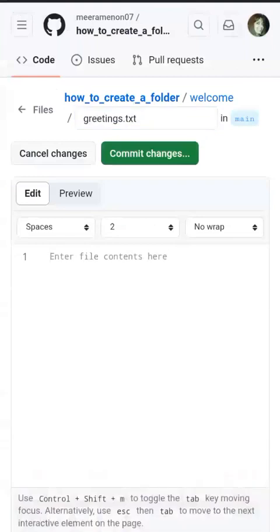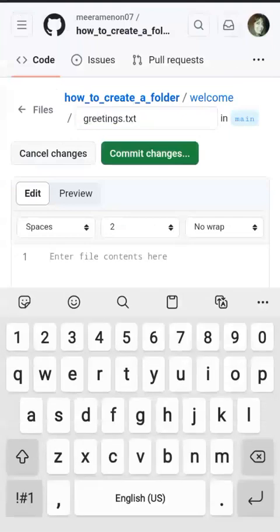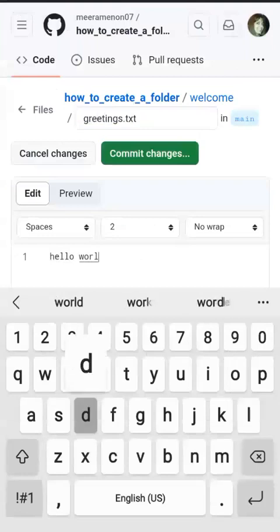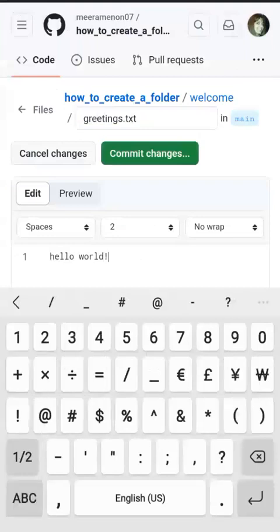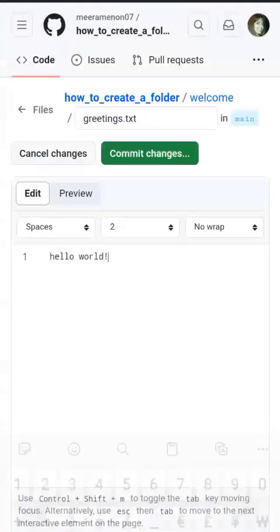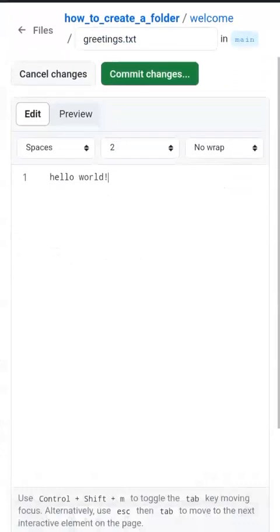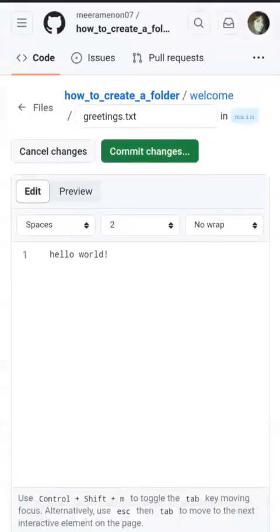And then there's a place here to enter your file contents, what you want to store in your file. I want to write hello world. I'm just writing a one-liner because this is a tutorial just to show you the steps. You can write as many lines as you want in this blank space. So hello world, and then you have to commit the changes, remember, as I showed you last time. So I commit the changes to the main branch.